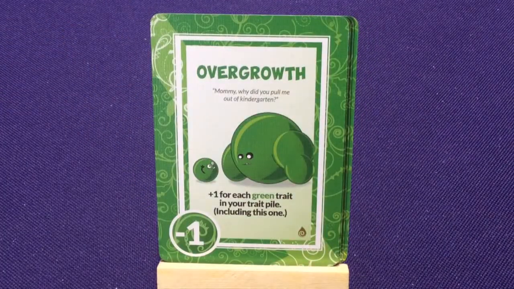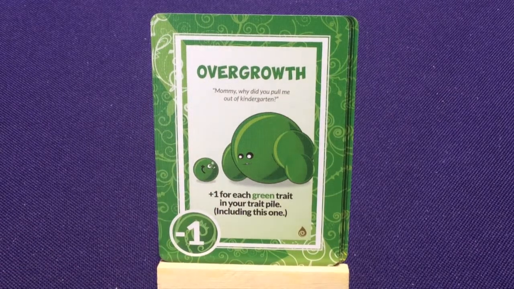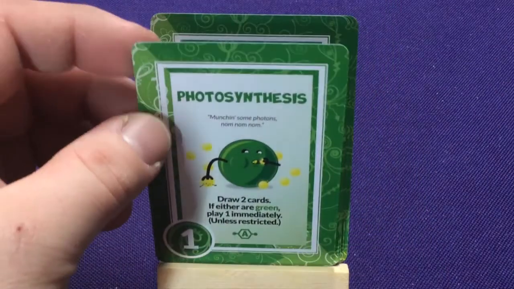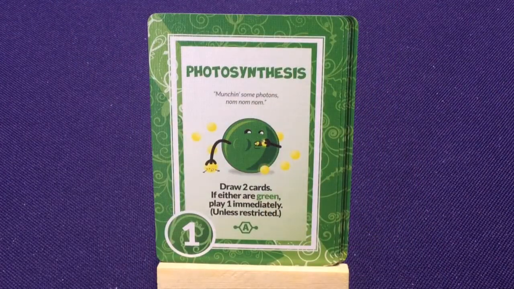Overgrowth. Mommy, why did you pull me out of kindergarten? +1 for each green trait in your trait pile, including this one. The games are kind of fun because they can get super powerful, but they start at -1. So I have to play at least one other one just to make it 0, and then it expands after that. Photosynthesis. Munching some photons, nom nom nom. Draw 2 cards. If either are green, play 1 immediately, unless restricted.